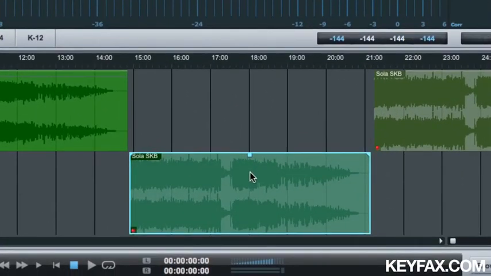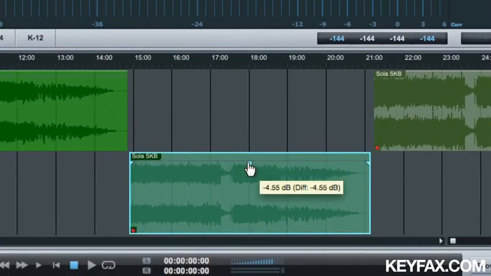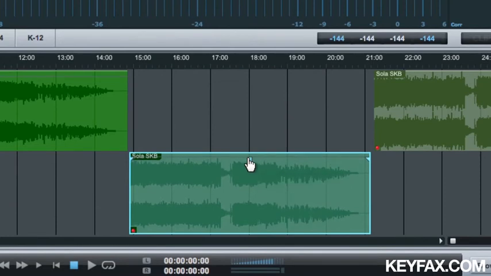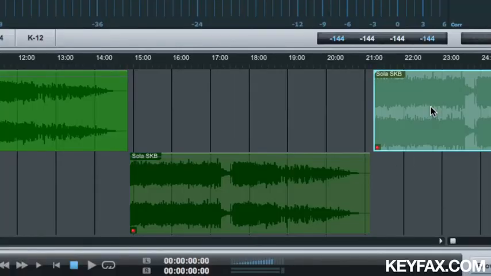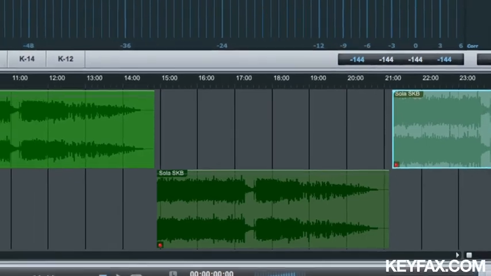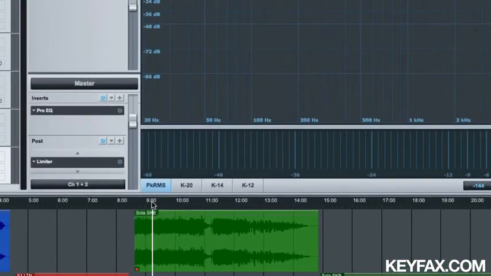Selecting a track and then grabbing this little deal here allows me to change the output. It's kind of like processing the audio just by clicking and dragging a button. So first of all, I don't have to wait for it to process, which is a very valuable tool. So I can get everything to the same level and then start applying my EQ, my multi-band compression, and then limiting the master output. We'll select here and we'll play something back.